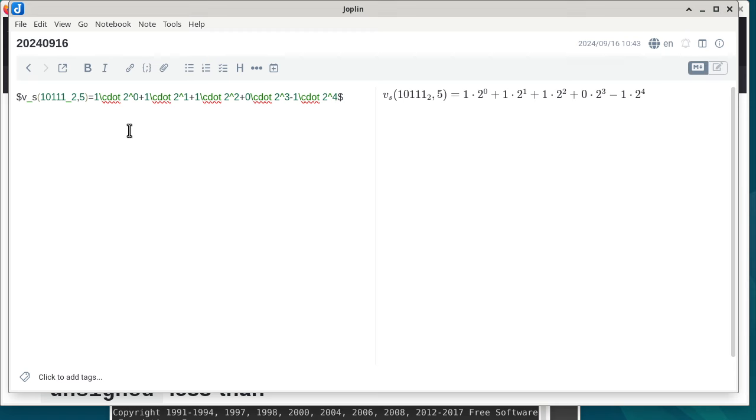So you can see how the whole thing expands. The first 4 terms of the addition refer to the sigma notation, and the one odd term that is being subtracted is exactly what is left out of the sigma in the definition. Now we just have to carry out this calculation using arithmetic. We have 1 plus 2 plus 4, which is 7, minus 1 times 2 to the power of 4, which is 16. So 7 minus 16 is negative 9. That means the value represented by 10111 as a base 2 number using the entire 5 bits is negative 9.